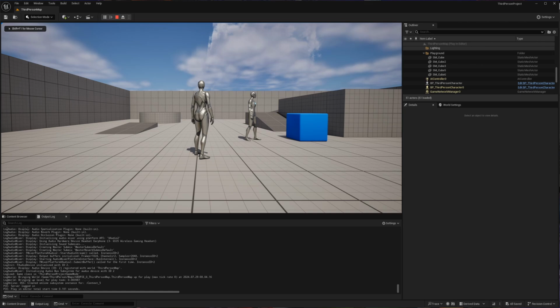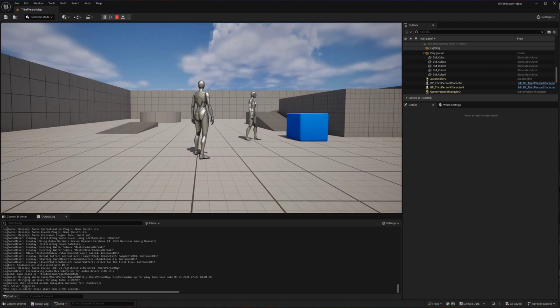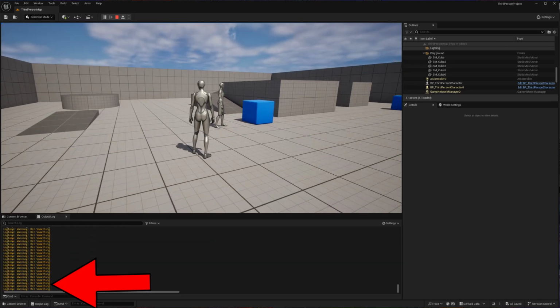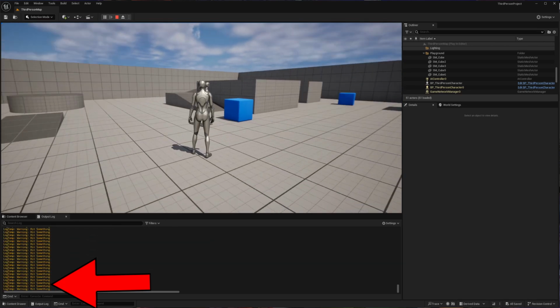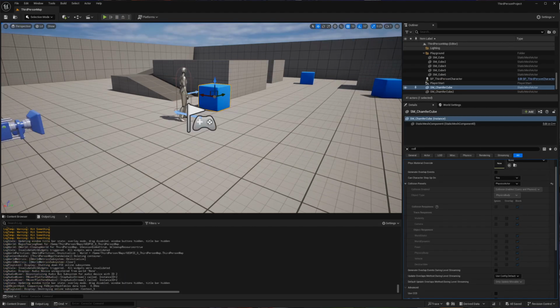So now you can see when I'm looking up into the sky, my camera isn't hitting anything within range, so nothing happens. When I slowly pan over this way, we can see as I start to intersect with a player, we start seeing that we're hitting something and our log is displaying. But that was not very informative. We can actually make it so that we can throw out a line that shows us where our line trace is going. To do that, let's go back into code.